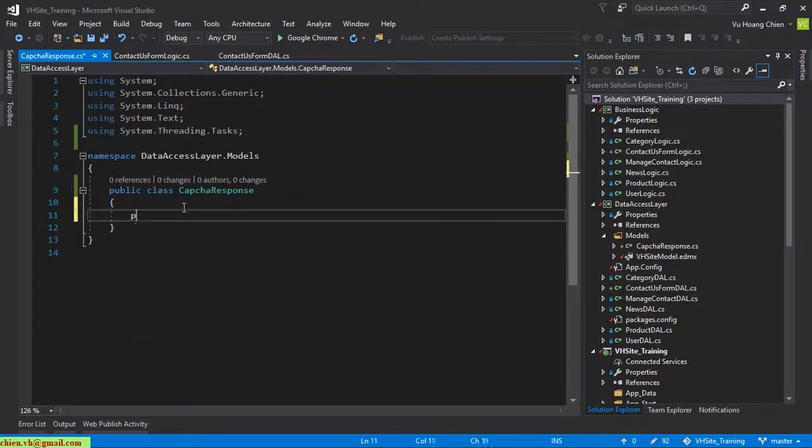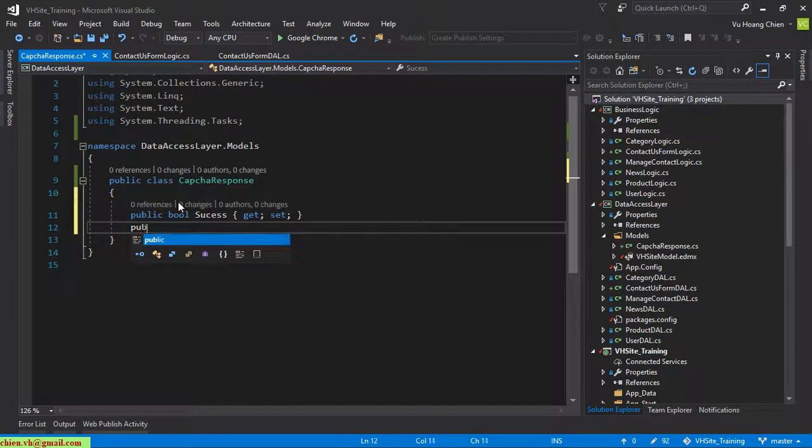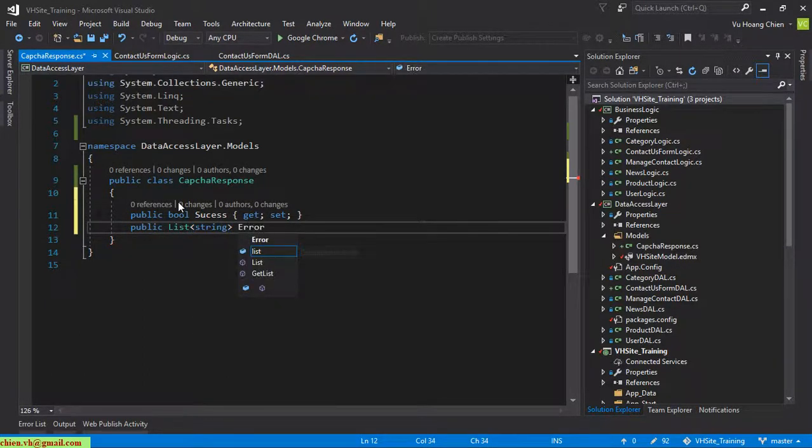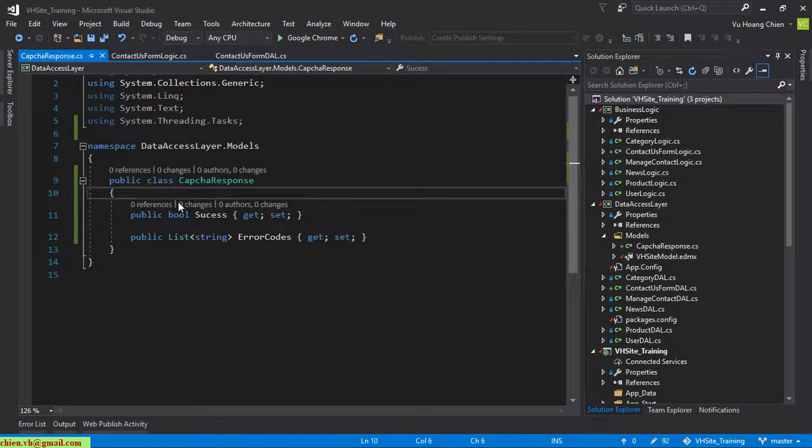I have the public bool succeed. This class will be used to handle the success and error messages from the Google CAPTCHA. Public error code. Okay, cool.